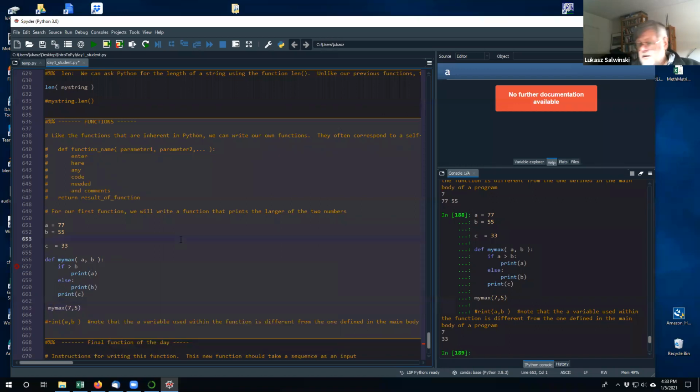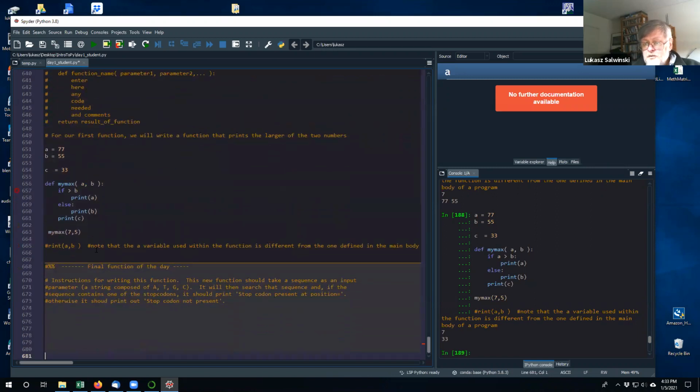Okay, so we made it to the function definitions. For your entertainment, try to write the function of the day. This is something very simple, which essentially recapitulates what I mentioned before. It's a function that's supposed to find out if in a given sequence there's one of the stop codons.